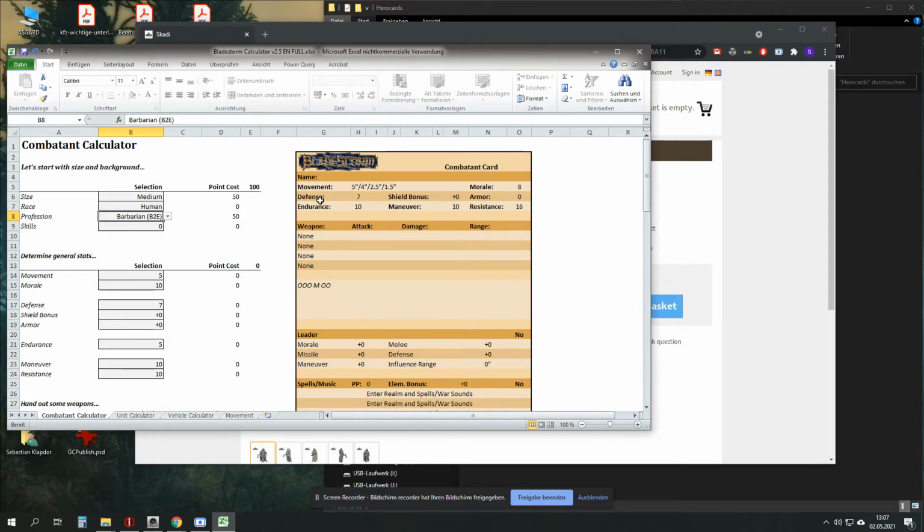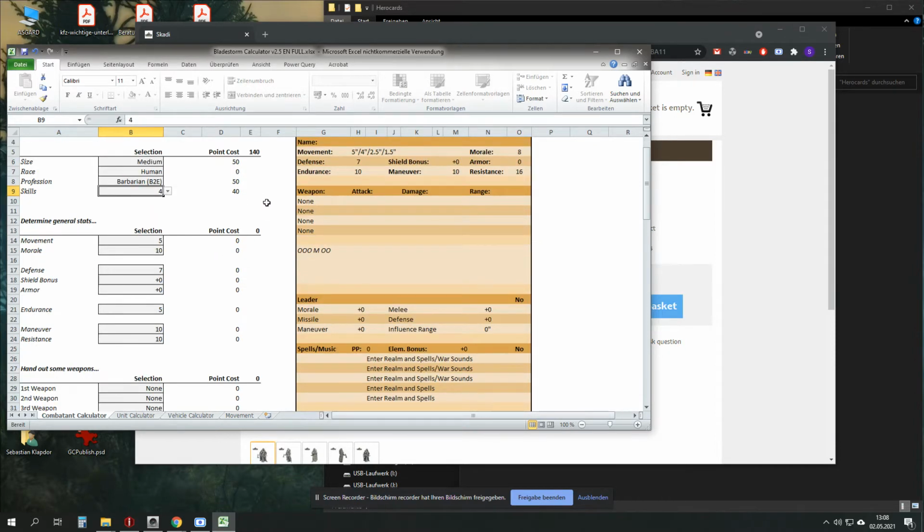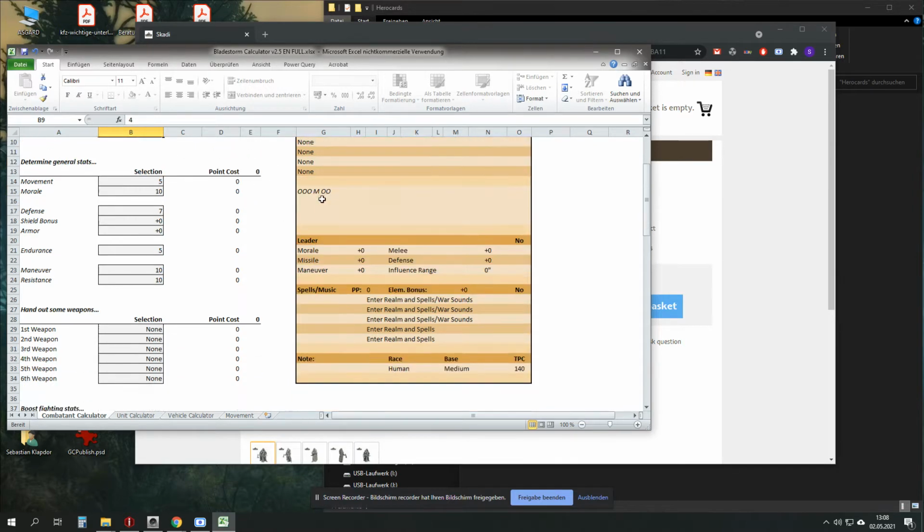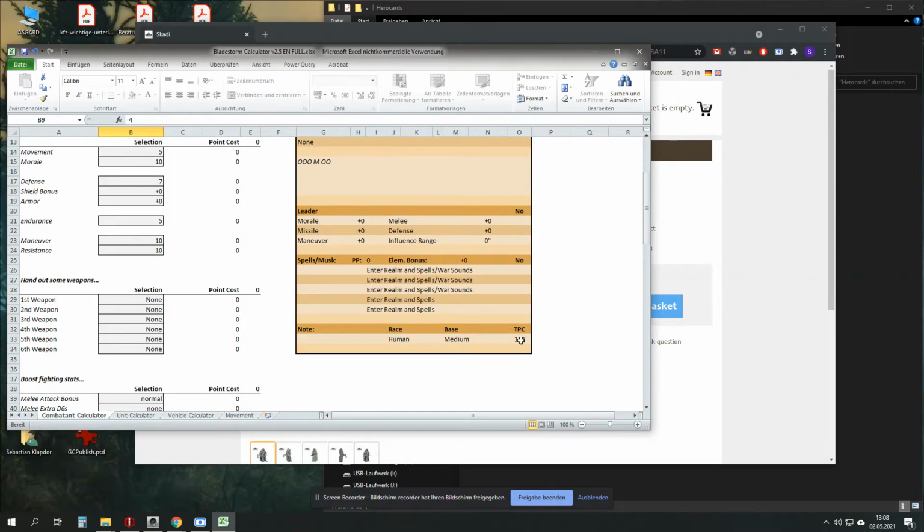Next, being a hero entitles you to have certain skills. And we will give her 4 starting skills. Those also cost 10 points per skill. So we now have 140 total point cost for the basic stats right here. And if we look down here, everything is summed up right down here. And we're aiming for a 360-ish, 360, 365 in total point cost.